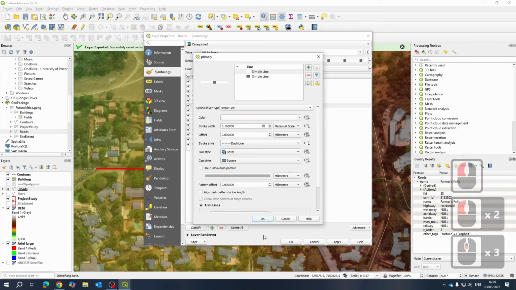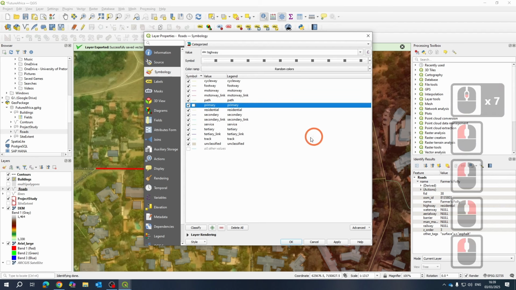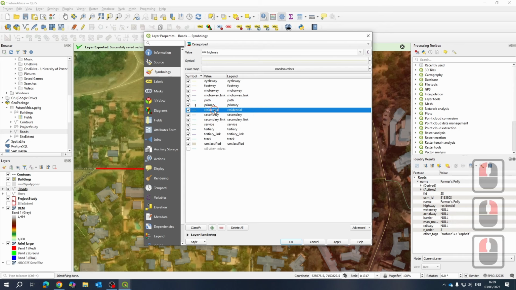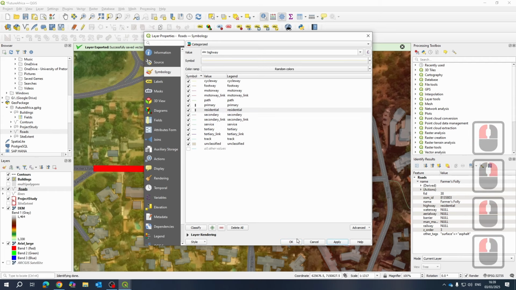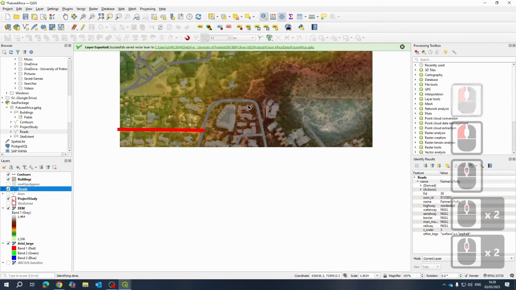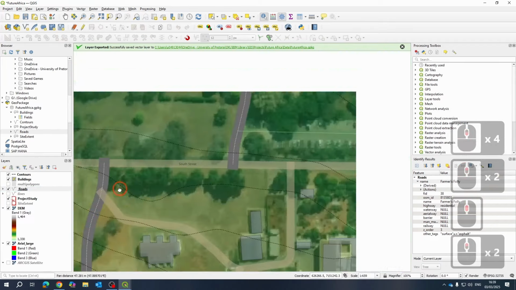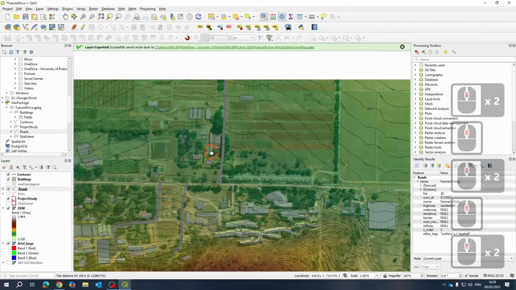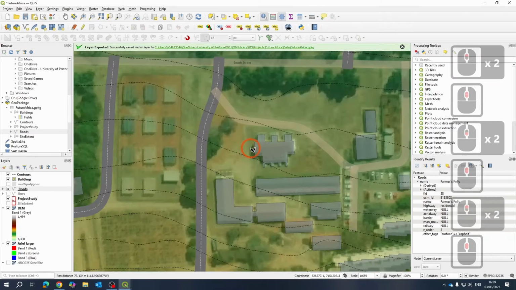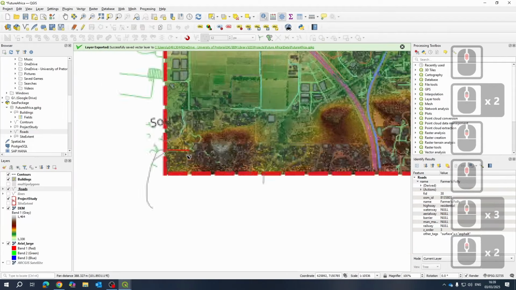By the way, you can add these to favorites if you want to use them again and again. So you can say copy symbol. Guess what? You can go to residential, paste symbol. So you can apply these to different roads. There we go. That worked fine. So now you can see this looks like a little tar road. Okay, so it's quite amazing what you can do very quickly. Go and categorize these roads. Okay, so it's quite intuitive how these things work, and you can give them names. So now you can see out the bat.